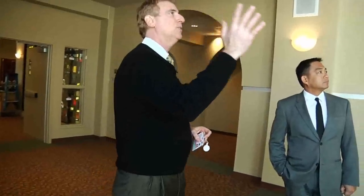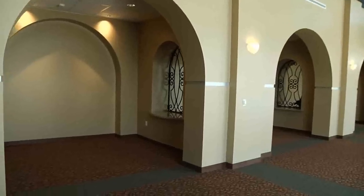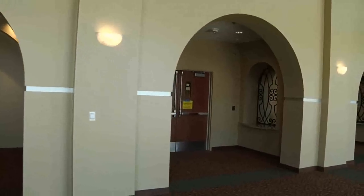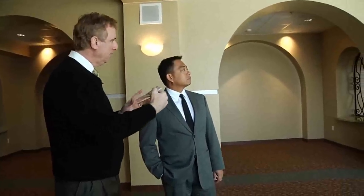As they were designing the space, I was trying to visualize what this was going to look like. And just by creating the openness with what he did with the lights and the arches, with the light coming in through the arches, it created this special view. I think creating this space just opened it up, and that's what made this a little bit more special than it would have been otherwise.